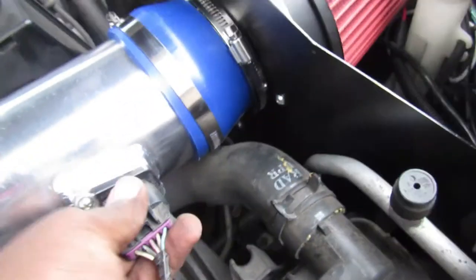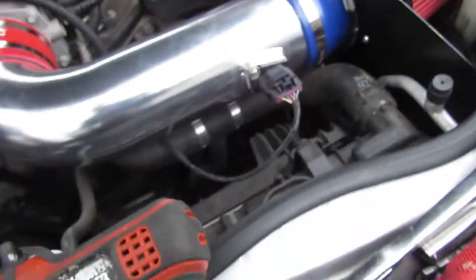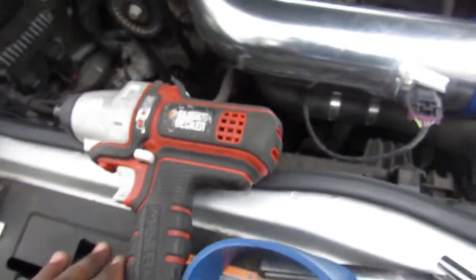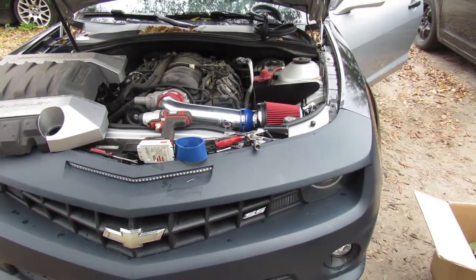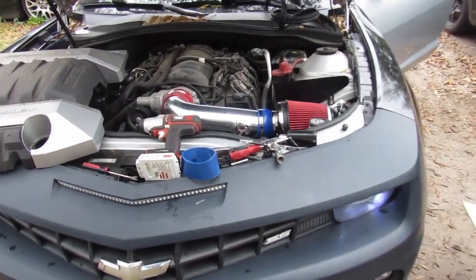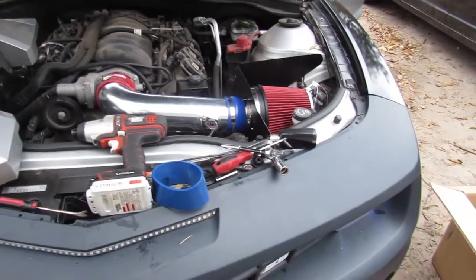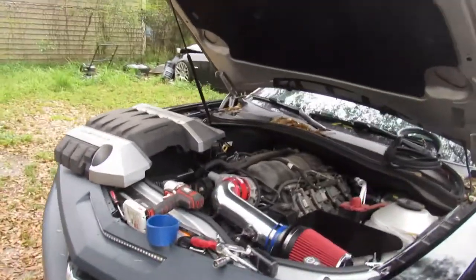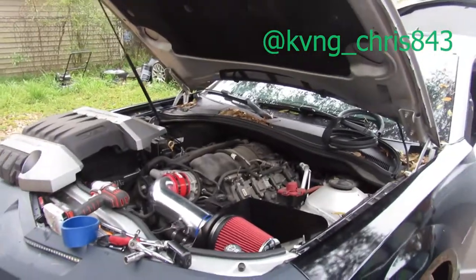We have our MAF connected, all tightened down. And last thing we have to do is just tighten up those last bolts and put the engine cover back on, then we'll be done. So that clamp is tightened down there, that's done, and that bracket down there, I actually got it with the impact. So time to start it up. It's not even loud no more, it's like soft now.